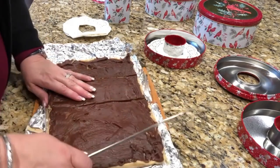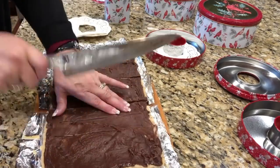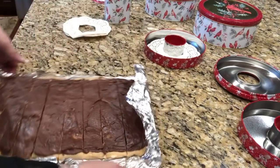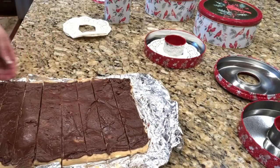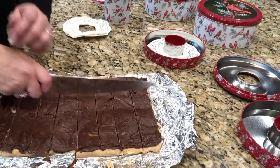This is heavy stuff, you guys. Go halfway through. I turn it and I do the same thing going this direction. I'll speed through this part.